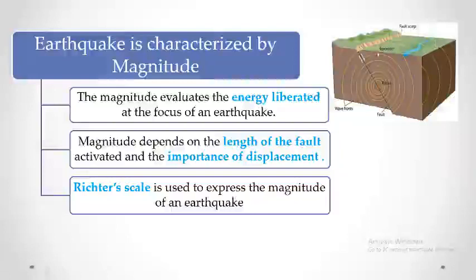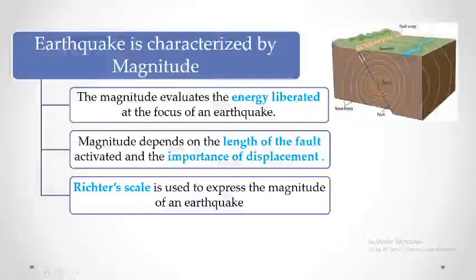So if I'm standing at the epicenter, it's the highest. If I'm moving away from the epicenter, it starts to decrease. But in this situation, when we talk about magnitude, it doesn't vary if I stand right here or right there, because we're measuring the amount released at this point.